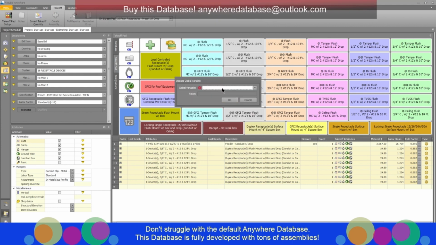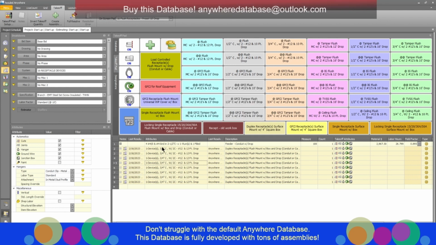So this is just asking you what do you want to change. And I'll say conduit size to, we'll say it went from 3/8 to 3/4. We'll go a little extreme. So that's all I'm doing. I'm saying I want to change the conduit size to 3/4. I just hit OK, and you'll notice it swapped them all out. It resolves, and it knew to change everything.